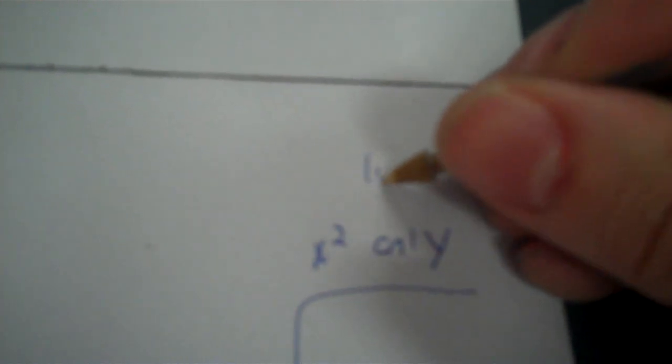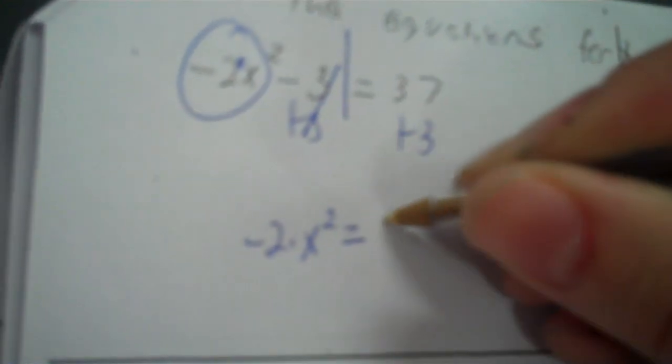Now the equations. Negative 2x to the third minus 3 equals 37. Well, I have x squared only. Okay, well, that's linear properties. You should know that by now. There's two answers. So you get rid of the minus 3 with plus 3. That would take you to 40. You divide by negative 2, and that's negative 20.